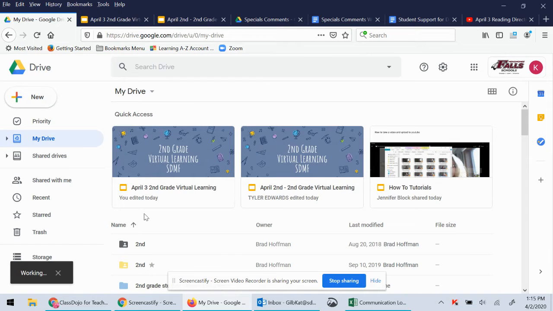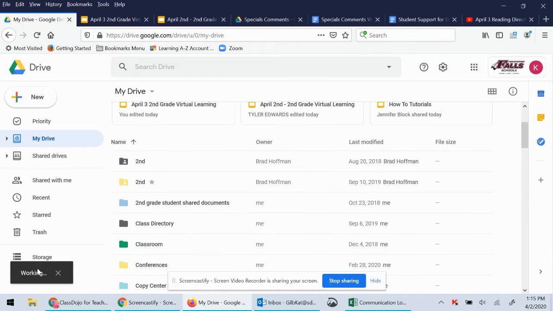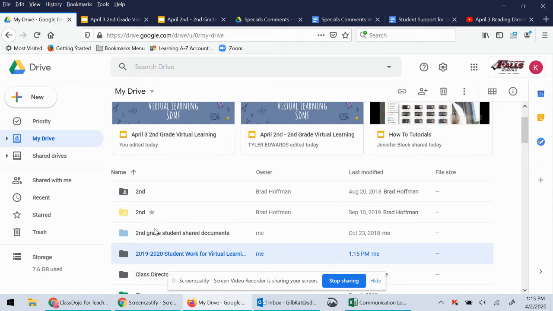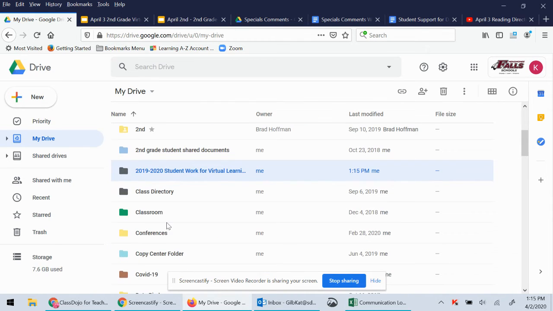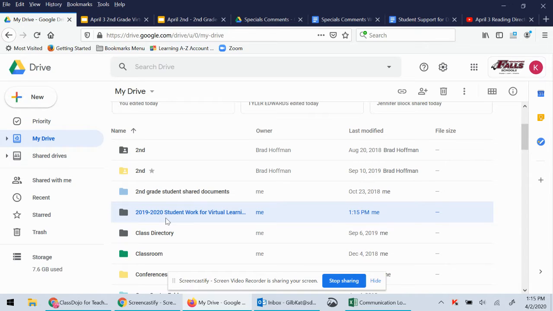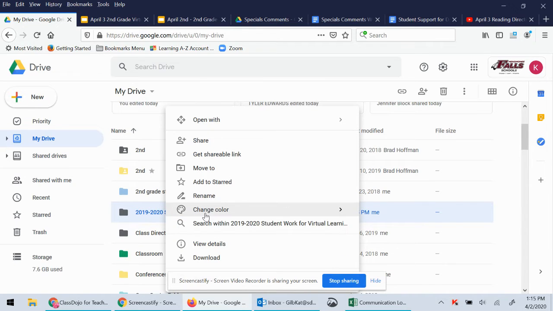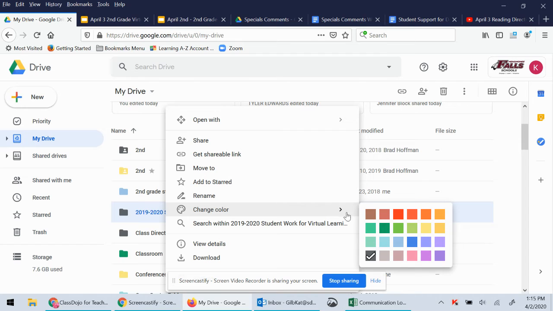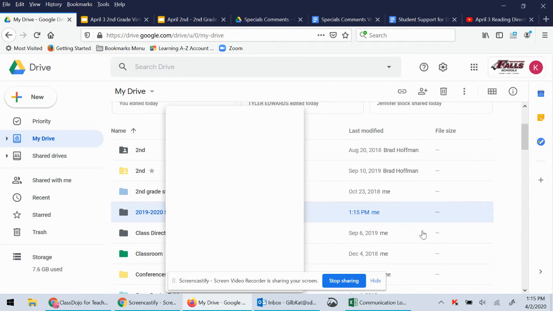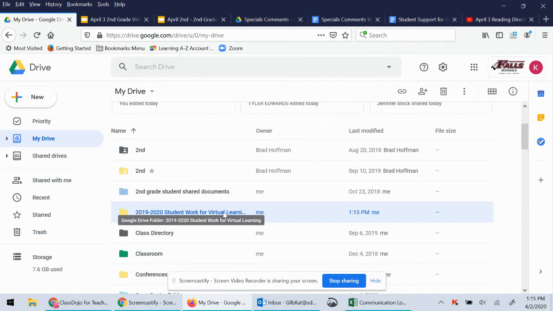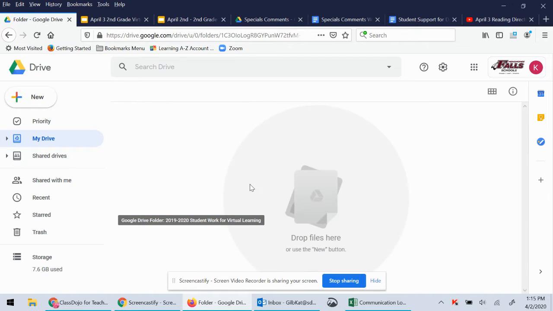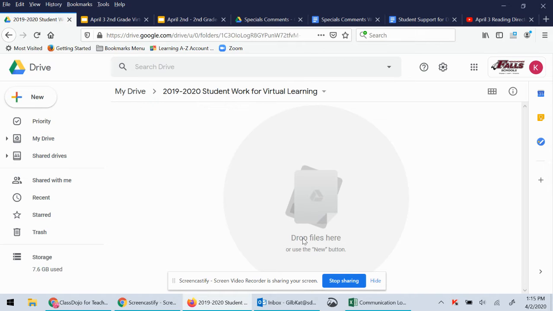I'm going to create that. And it's going to pop up in a minute. It's working, as you can see. So as soon as it pops up, here we go. I personally, if you notice, like to change the colors around. So I'm going to right click and I'm going to change the color. Again, that's personal preference. I'm going to go for yellow because it's sunny today. So there we go. I'm going to double click in this folder that I just created. And you're going to see here, I've got nothing in there yet. Brand new folder, nothing going on.